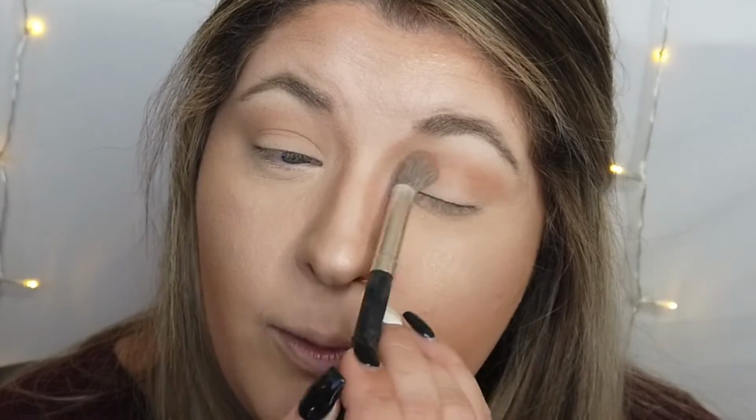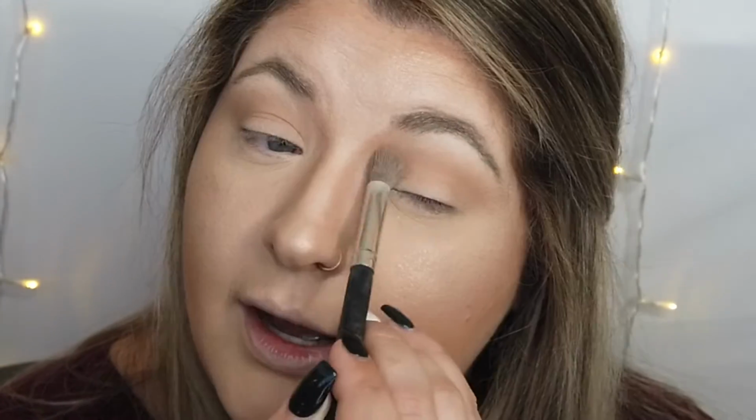What I love about ColourPop, first of all, they're a really well-priced brand. When you go into Ulta, they're always on the drugstore side, but their products are so much better quality than drugstore. Their shadows are always so well pigmented. They just always perform so well. They perform like a high-end product at a low-end or drugstore price. I love them.